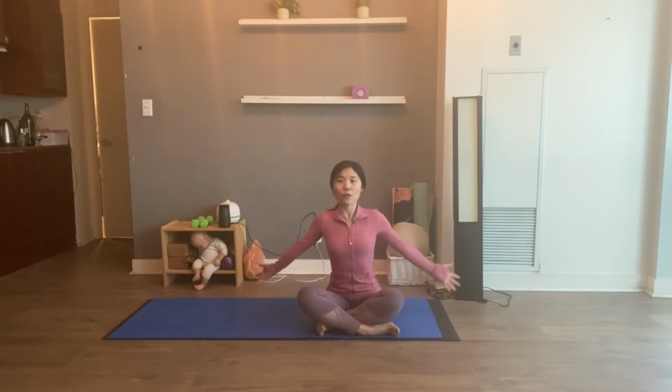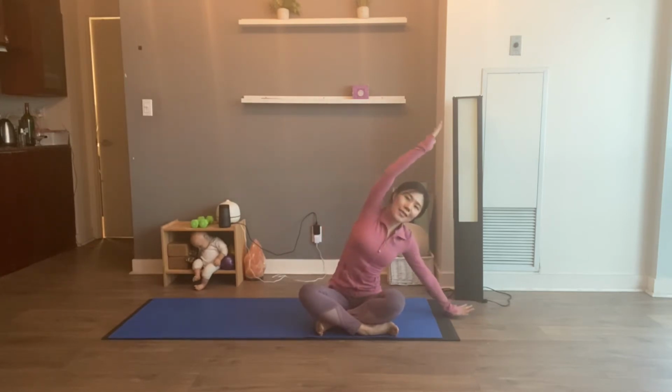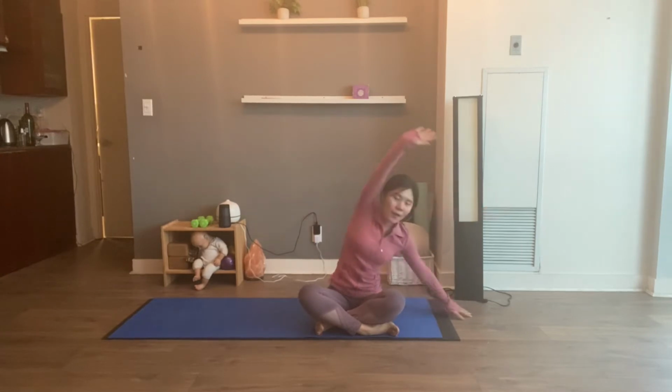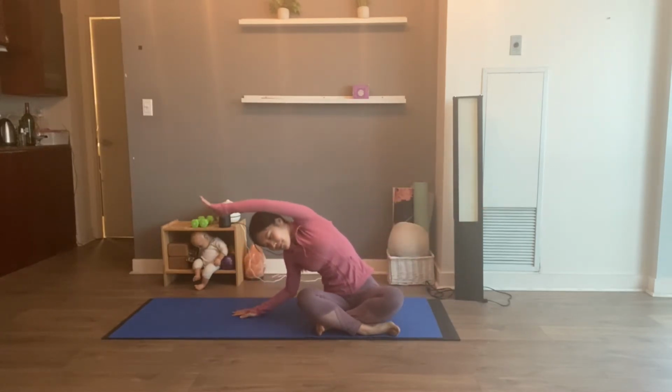Welcome to the practice. So inhale, raise your arms up towards the sky. And exhale, let's stretch to one side. Inhale, come back to center. Exhale to the other side.